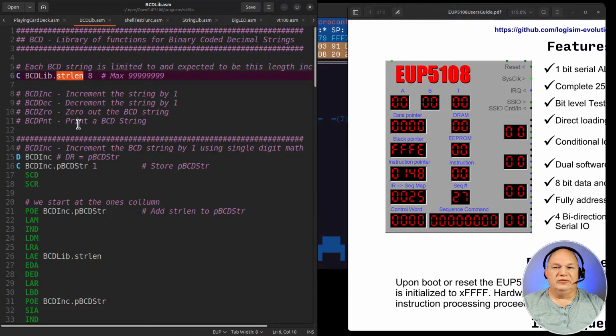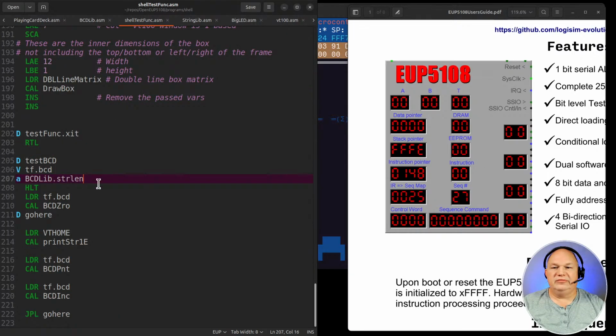So C is a constant in my assembler, and D defines a location in ROM. It can be a function, the start of a function, or it can just be a label. Works out to being the same thing in my scheme. So we define it as 8 bytes long. So we've defined our function, we defined our variable. V is for variable in RAM. A is the length, that's the number of bytes we add to the address register to give space for those 8 bytes. And the very first thing we do is halt.